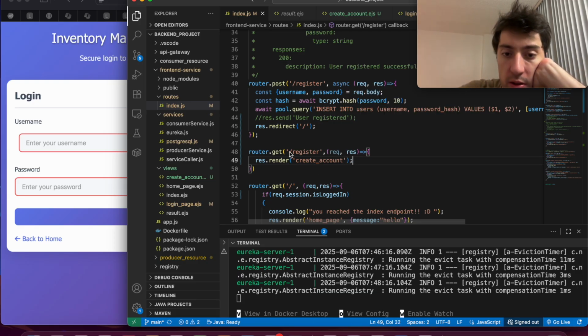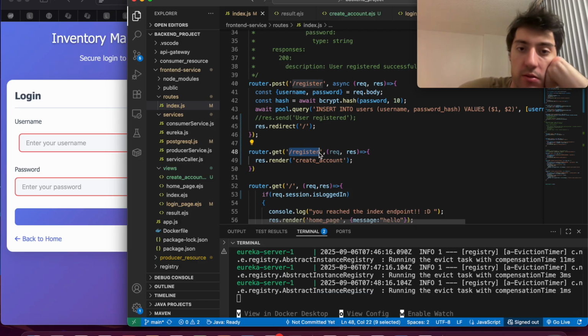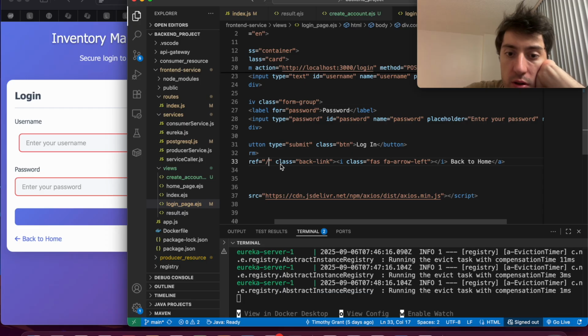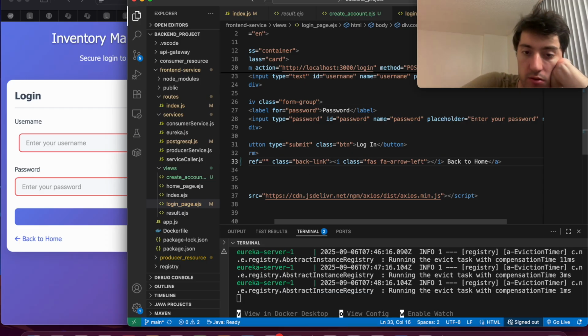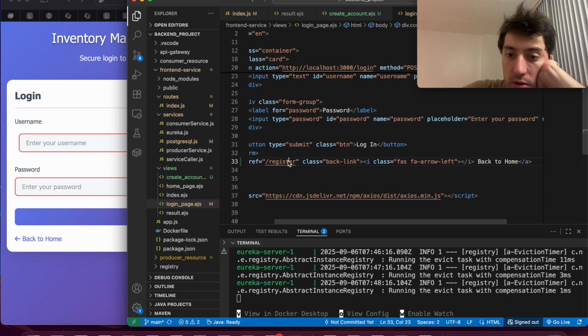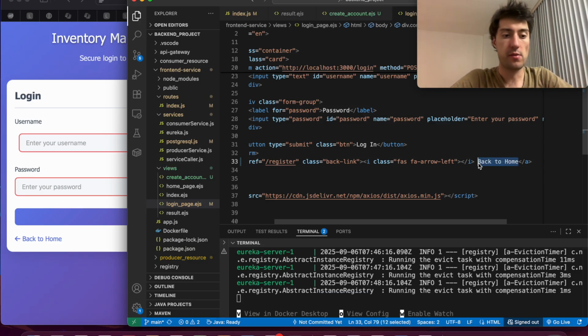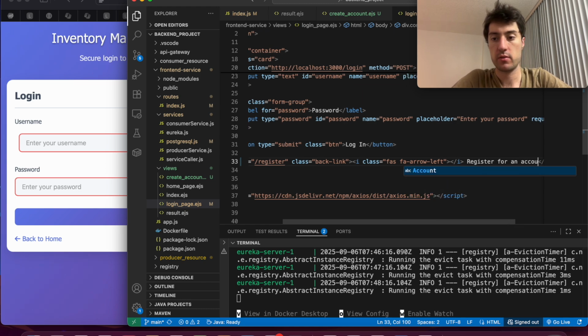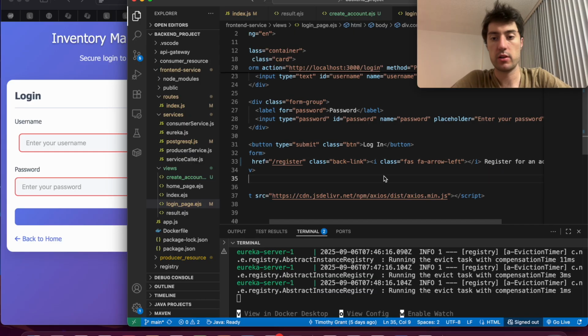Alright, so I want to do a GET request here. So for the login, I want register. So instead of back home, I want to say register for an account.